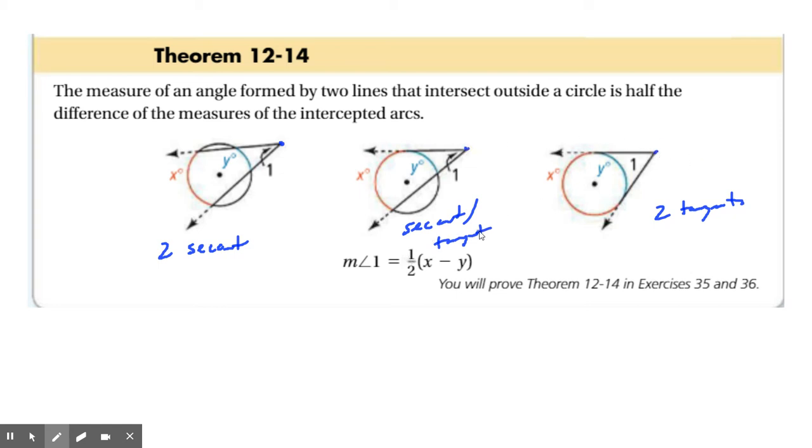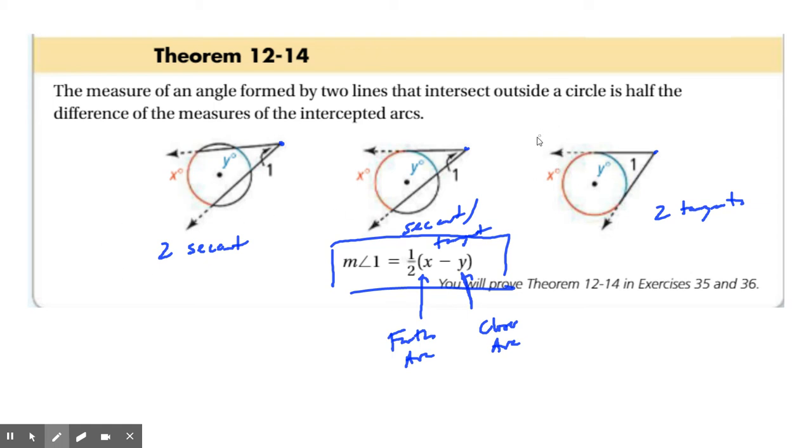So when the angle is outside of the circle, you're going to subtract the two arcs that it intercepts. It's going to intercept two arcs, one closer, one farther. Typically, we take the farther minus the closer. When you do this subtraction, it's half of that. X, the first one, is the farther arc, and Y is the closer arc. It's just because as you get further away from the angle, you have a bigger arc out there because your sides get wider, okay?